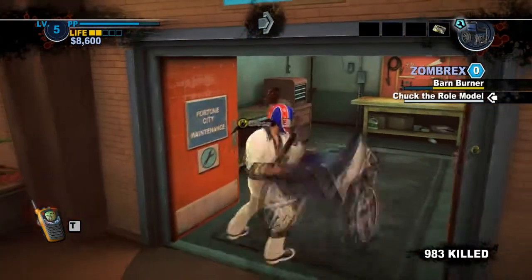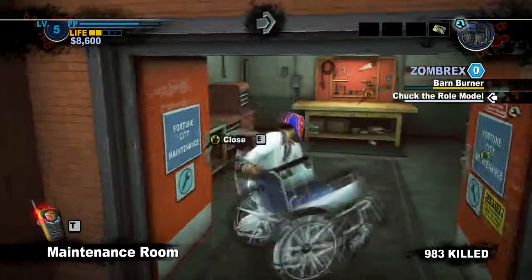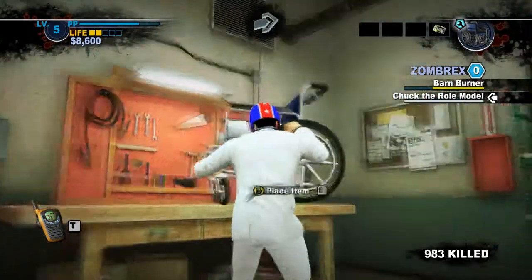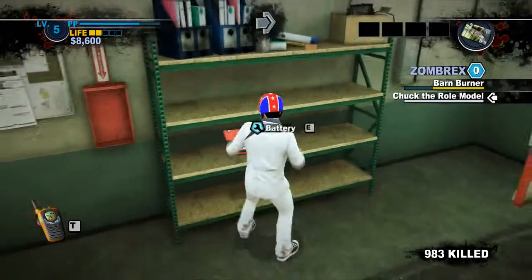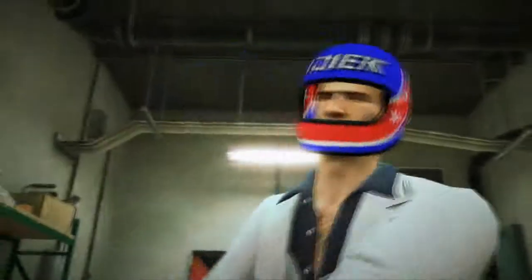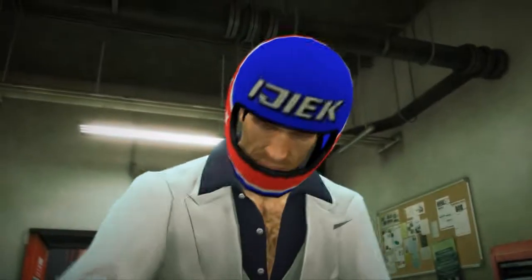Yep. And now you can also make something that's really fun by whacking a zombie. You just take a wheelchair. Oh god, why'd you put it up on the table? And a battery. A car battery is really the only thing that works, so that's what I advise. Where'd the wheelchair go?